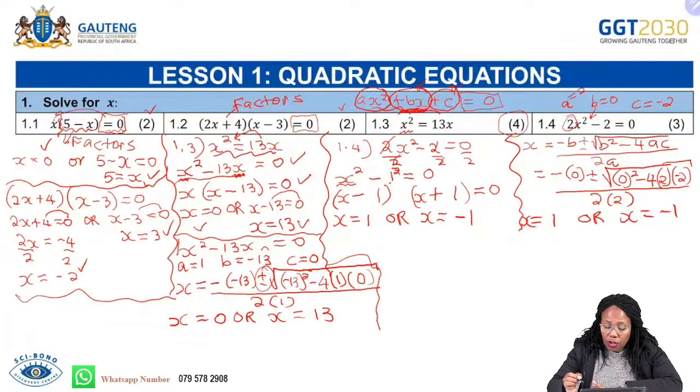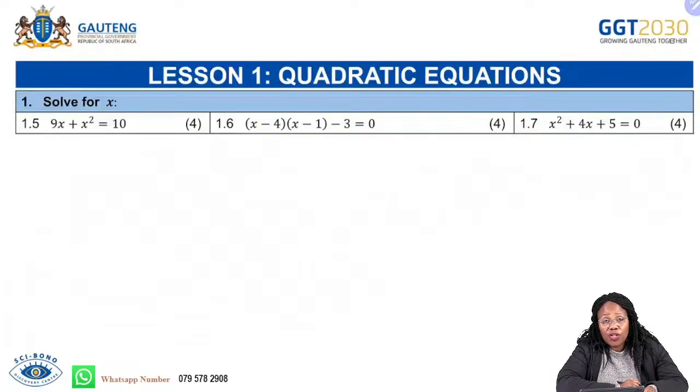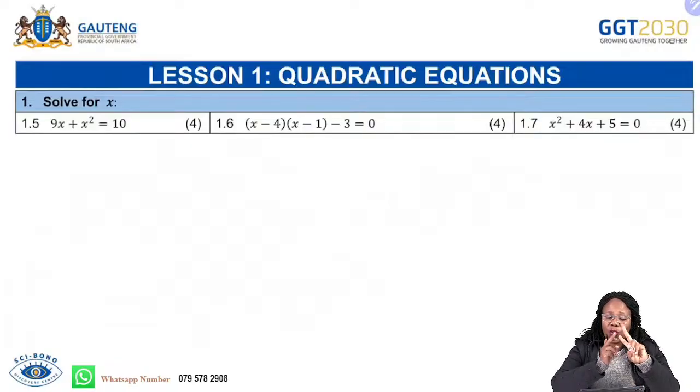Okay. And then allocation of marks now, it will be 1 mark for simplifying into that, second mark for factors, the third mark for your x values, grade 12. Okay. And then now we are still on solving for x. We are trying to unfold different types of equations to you. Remember now, 1 or 2 of them are already on your paper, grade 12. In all your papers, you will be having this type of questions, 2 of them. The first one is with factors, the other one is strictly quadratic formula.